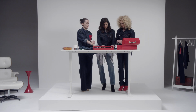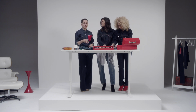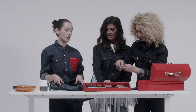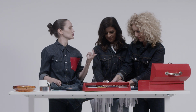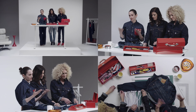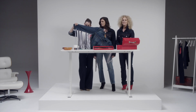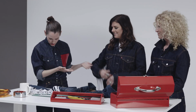So cool. If you don't have a sewing machine, don't fret. You can always find pretty much a dry cleaner or a little local tailor shop. Sometimes if you do all your little customizations yourself, you can bring it in. Did you know that all the Levi's stores have tailor shops in them? So you can go in and say, hey, I want a fringe jacket like the one the girls made. Very cool. Let's see you make it yourself. Yeah, that's fun. Hashtag goals. So, here you go. Either sew it up yourself or have a tailor do it. And we're gonna show you what it looks like.